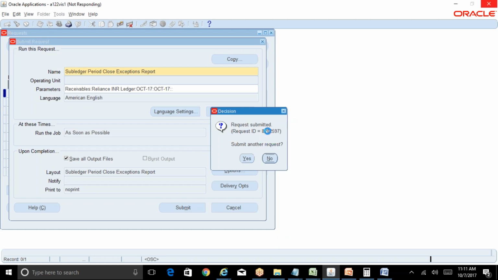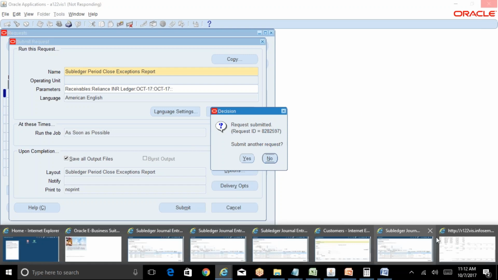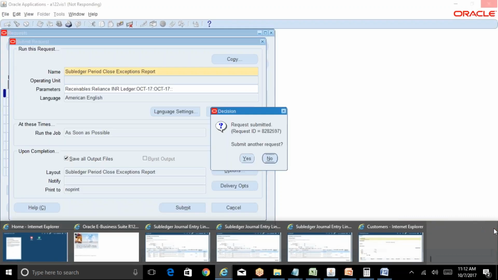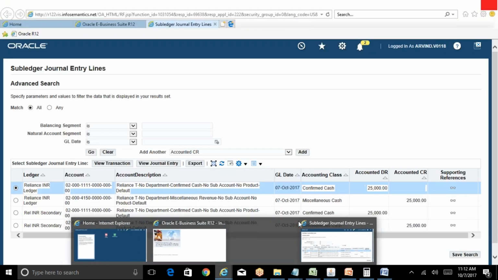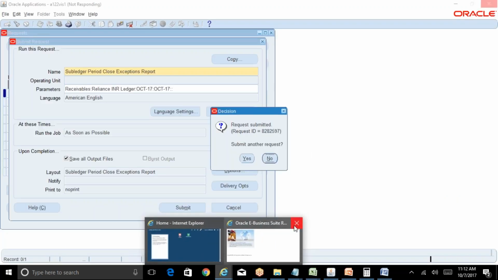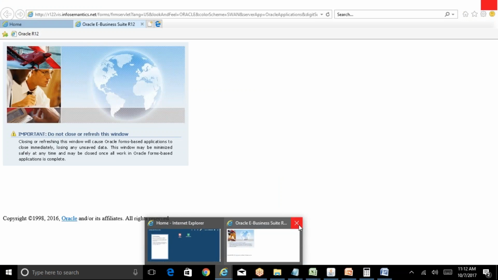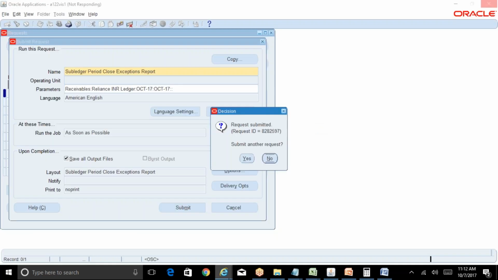Okay, looks like it got stuck. Let me close and reopen. It's not even allowing me to go there. It's not allowing me to close this. Okay, directly do a close from here.